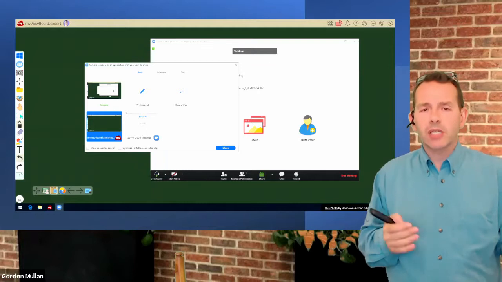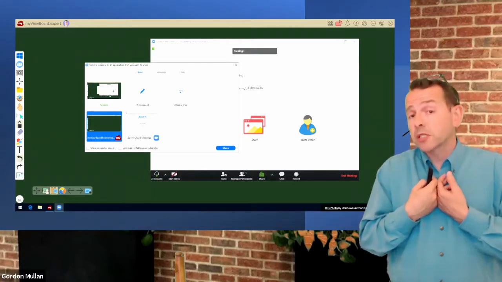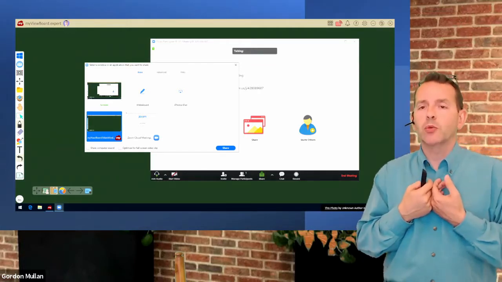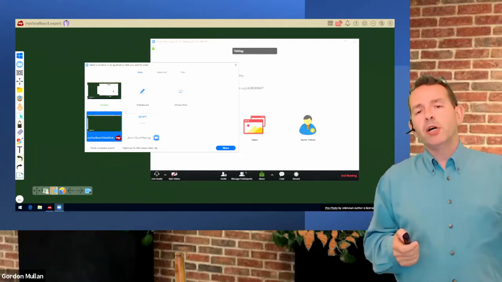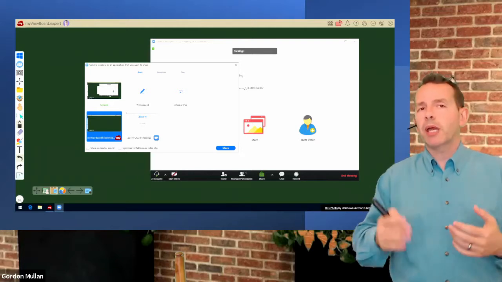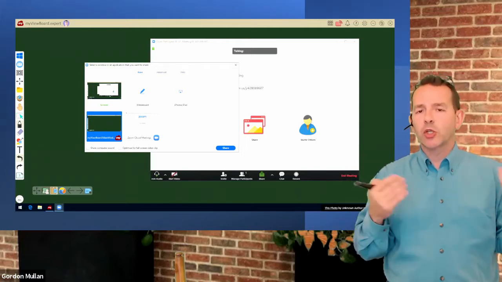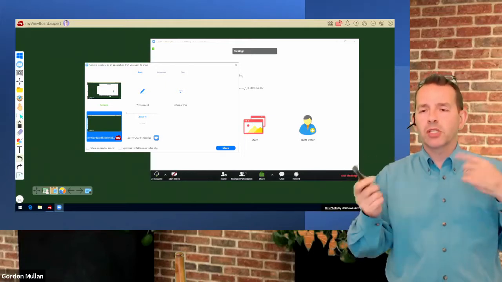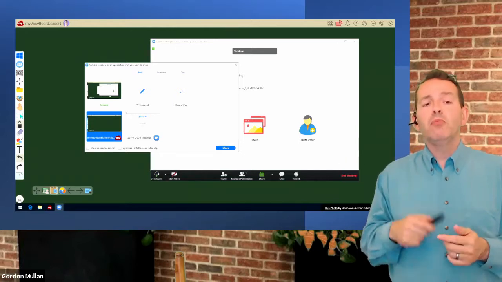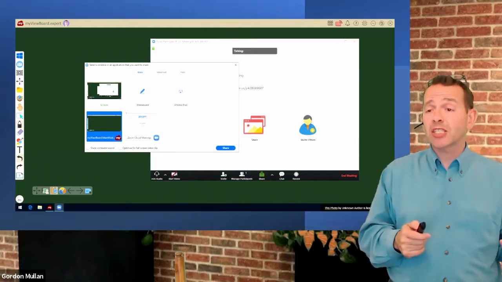You don't have to worry about tidying up your desktop. And I'll be honest, the vast majority of the time, that's what I do. I share a specific window. But if you are trying to switch between perhaps showing the website and showing Postman or something like that, it can be a bit slower to switch between them because you're having to stop and start the screen sharing. So you might, in that case, perhaps want to share your desktop.